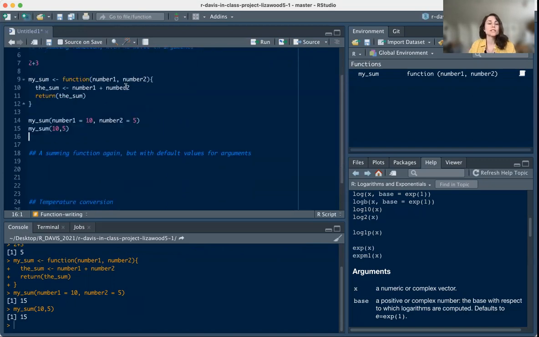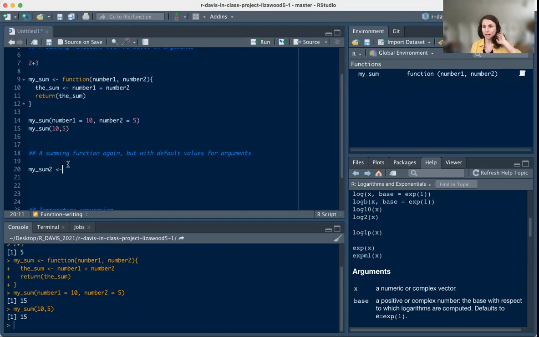Now, in this case, we've soft coded number 1 and number 2 into the function itself. So there are no default values for those two numbers, but we could write it where there are default values that we can then overwrite with arguments. We already do this somewhat often.